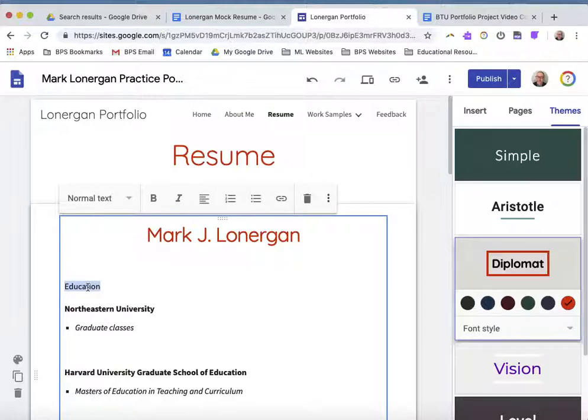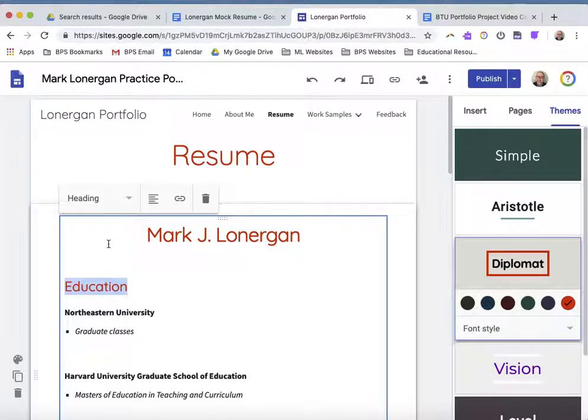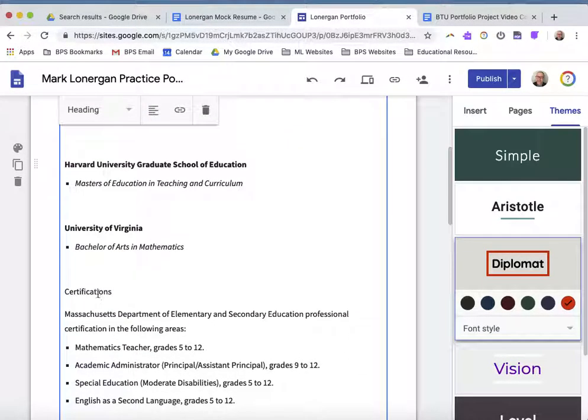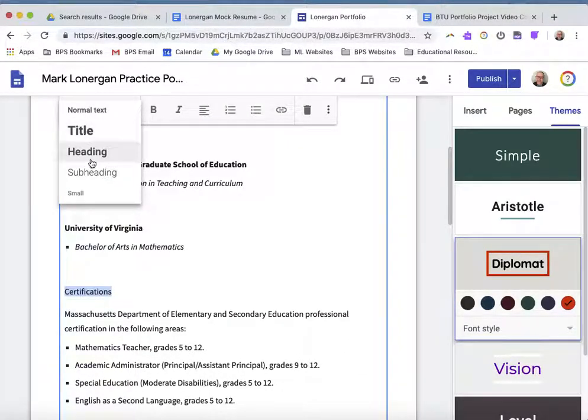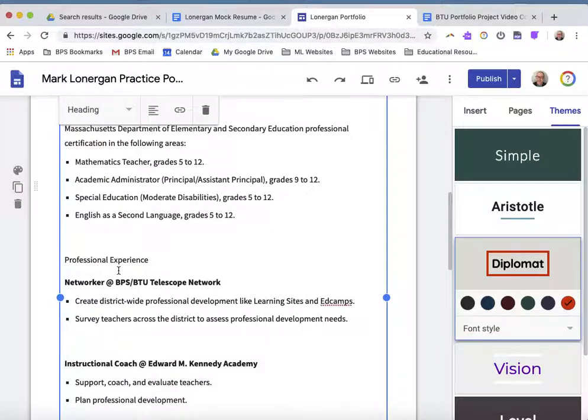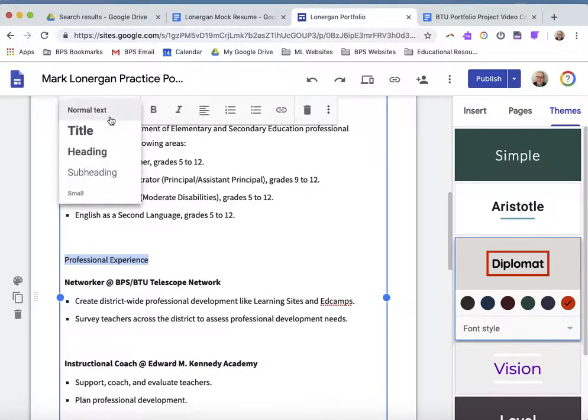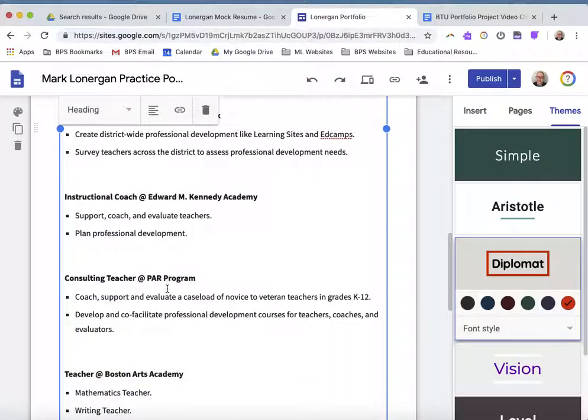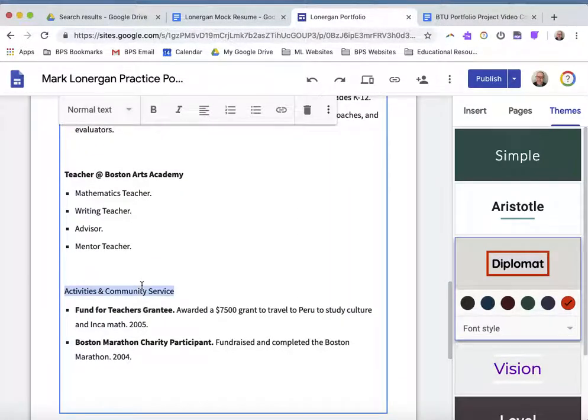And then maybe what were my subheadings on my resume will become my headings, like education, certifications, what else did I have? Professional experience, what else? Activities and community service.